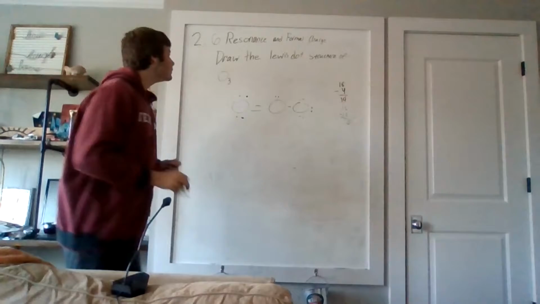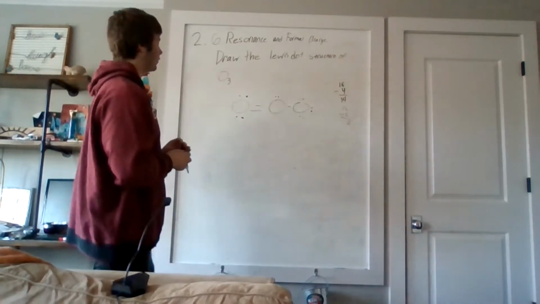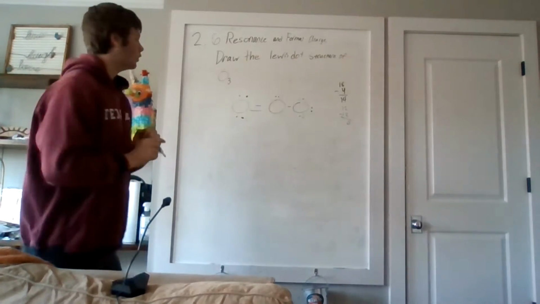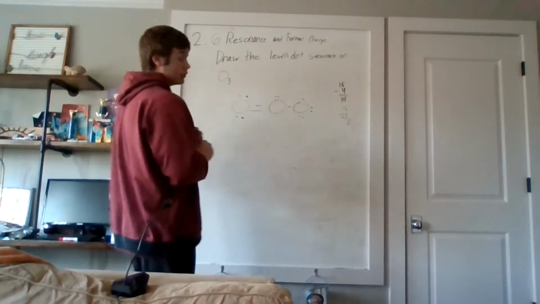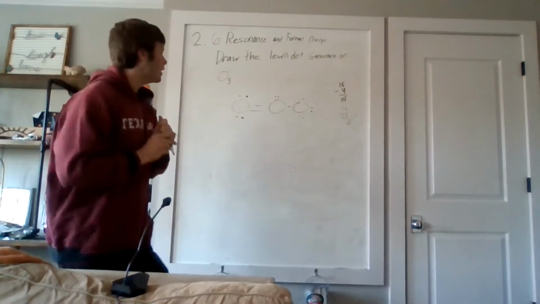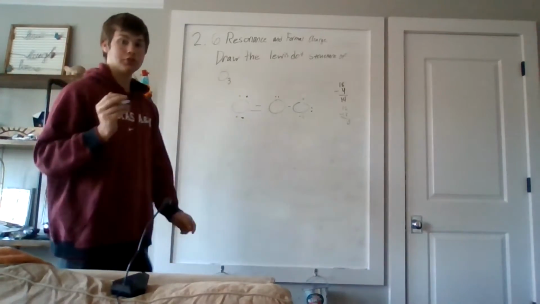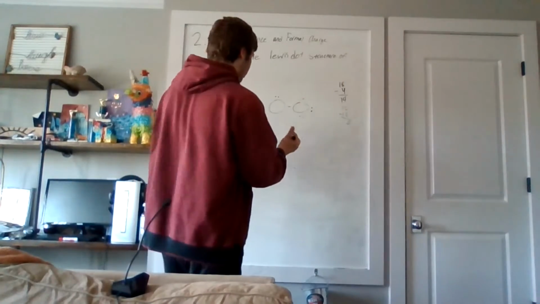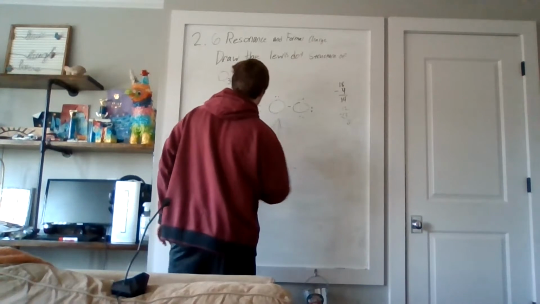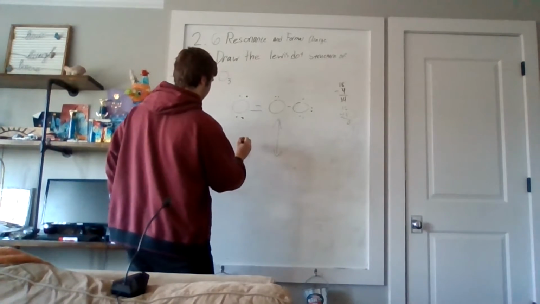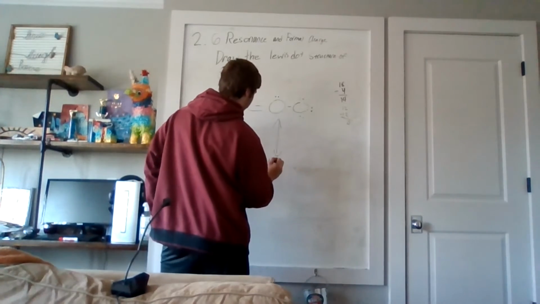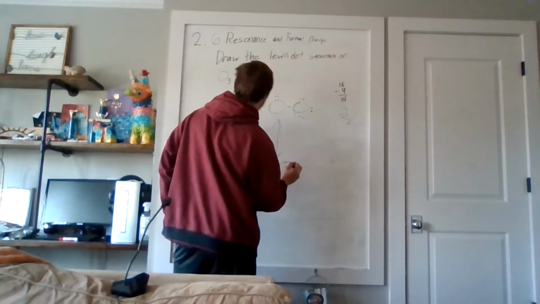But this predicts that one bond is going to be longer than another, which in this case is not true. Experimentally, we find that all bonds are the same length. So to make up for that, the Lewis dot structures will use resonance, or it'll be little arrows pointing and showing that the structure could also look like this with the double bond over here.